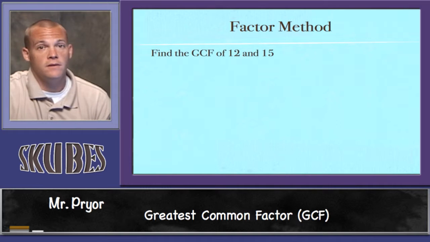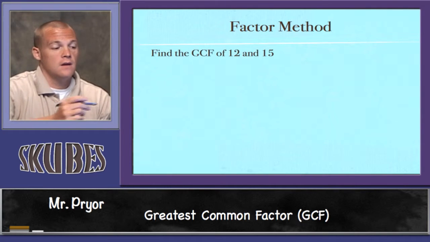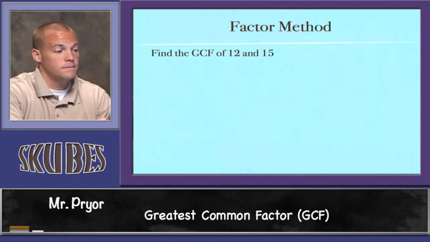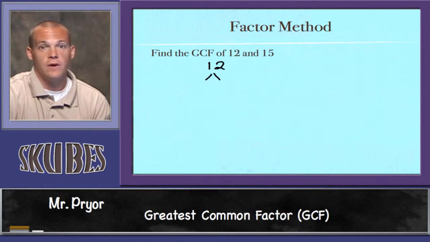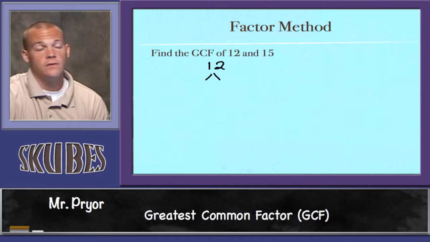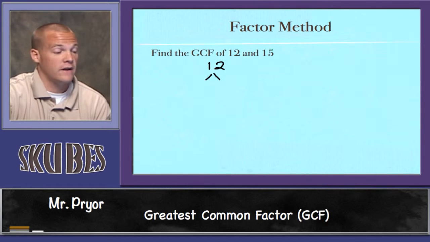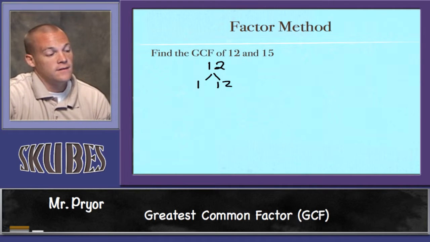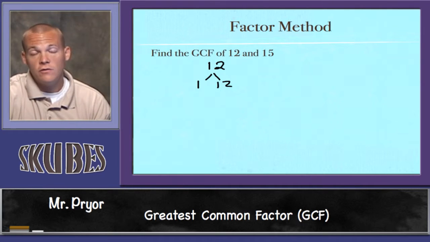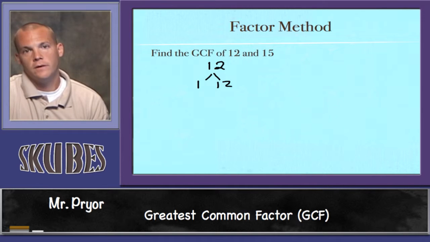I'm going to show you two different methods, and the first method is going to be the factor tree method or factor method. So to do this method, we're going to use one number at a time, and I'm going to set up just a little mini tree here. Those lines are just representing two particular factors of 12, and in this case, it's going to start with 1 and 12. I always like to start with 1 because, first of all, it is a factor of every number. And second of all, if I go in order 1, 2, 3, 4, 5, I'm sure not to miss one.